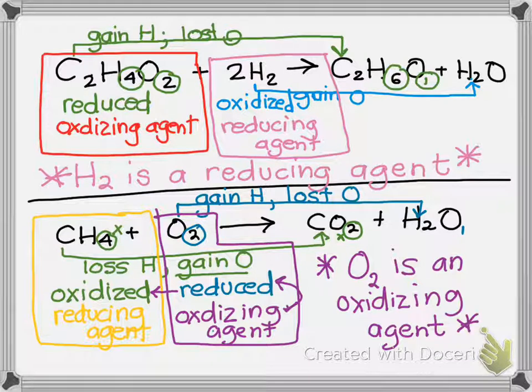So the goal of this chapter for us is to take a reaction and be able to apply either definition 1 or definition 2 to identify the substance, the reactant that is oxidized, and the reactant that is reduced, as well as be able to apply the definitions of oxidizing agent and reducing agent.